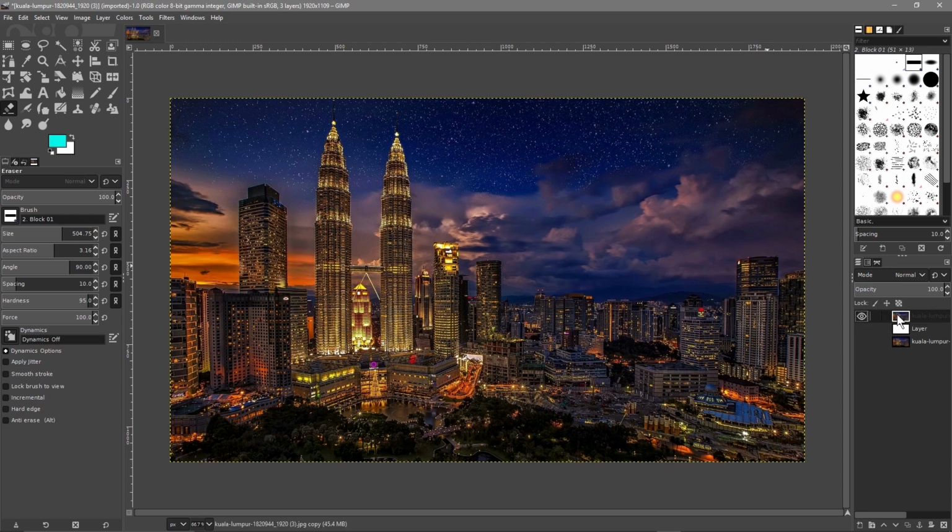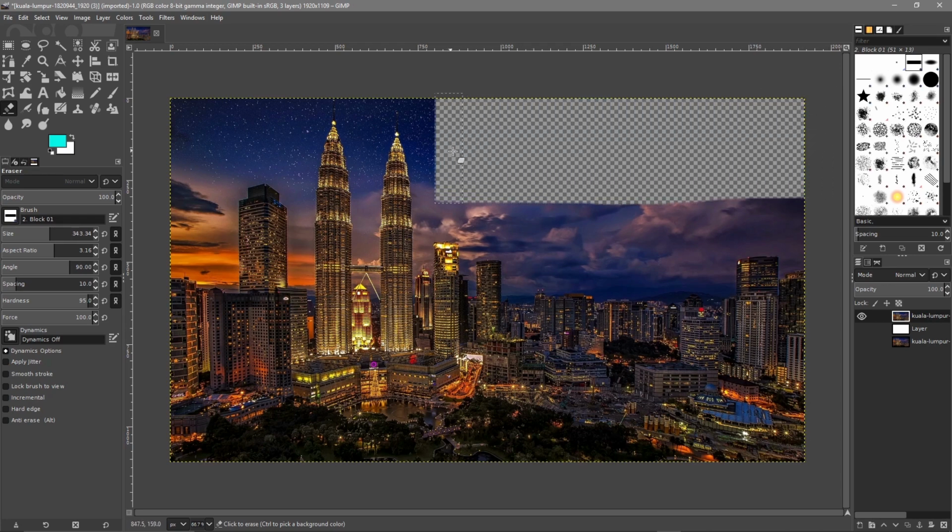So all we've got is a top layer, and then we're going to go to our brush tool. In the brushes, you want to select this brush, the rectangle brush, this one right here, and then you want to set the angle to 90 degrees, and you can change the size of the brush, but we want it to be rectangle like this. I don't know if you can see that. You can probably see it here, and that allows us to erase quite big chunks of this background quite easily.